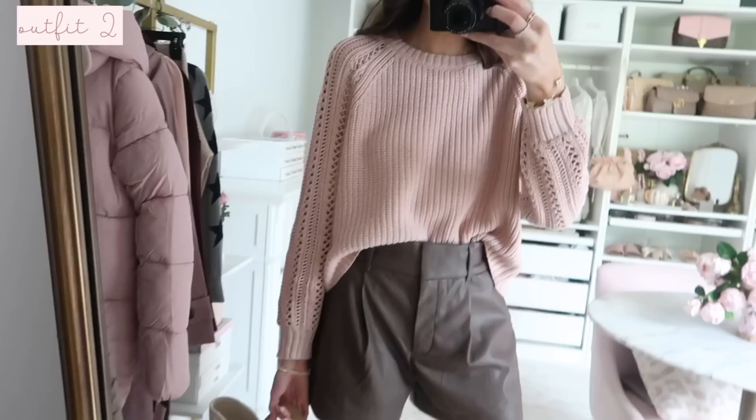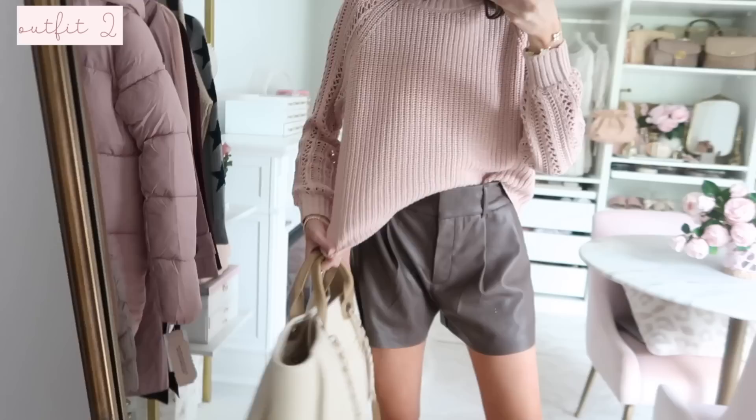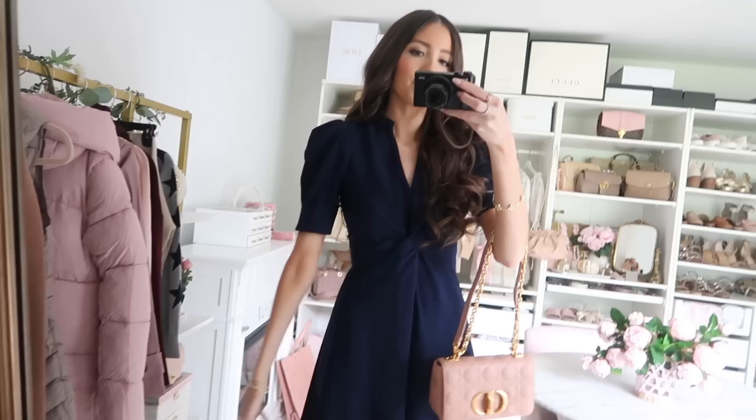The sweater goes quite long in the back - it's like a medium length - and it's not scratchy or itchy, which is really nice. It's just such a good color. I'd say it runs true to size. When untucked you can see it's a little bit short in the front and goes a little bit longer in the back, but it styles really beautifully even with jeans - that's another way I styled it and it looks great either way.